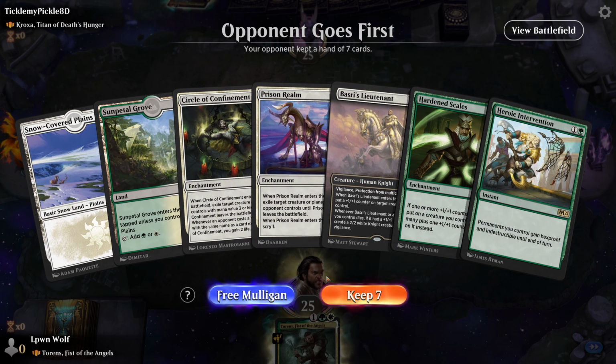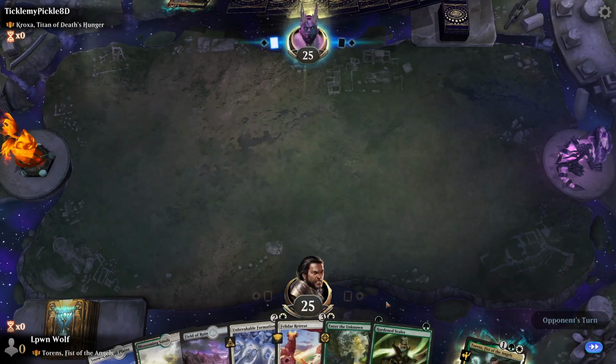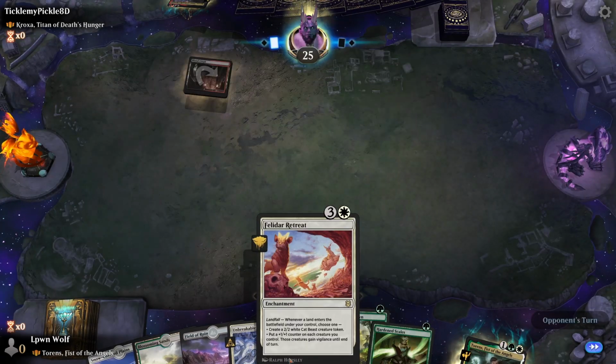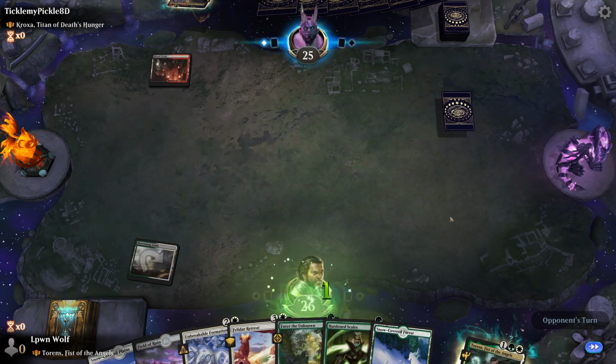Starting hand is a bit risky. I'd like to have 3 or more lands. This is actually a lot better. The Felidar Retreat is lovely. So let's see how they play Croxer.